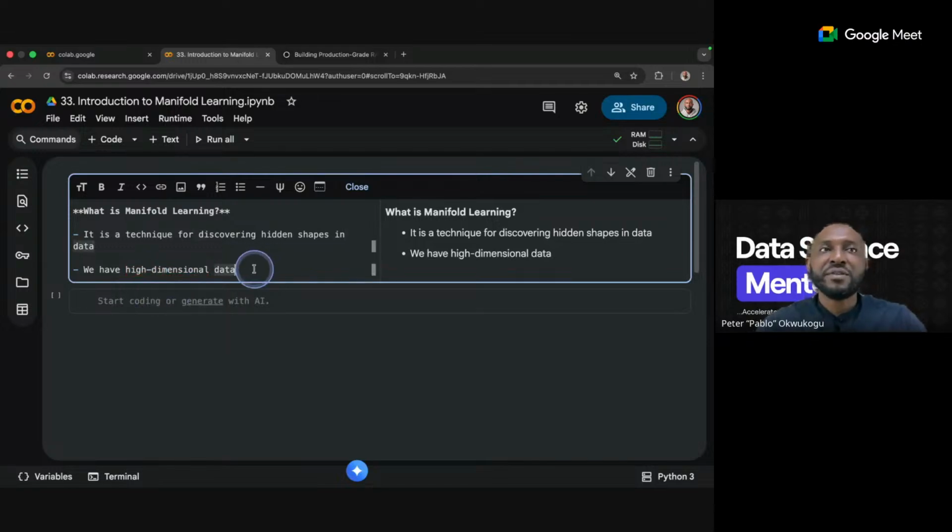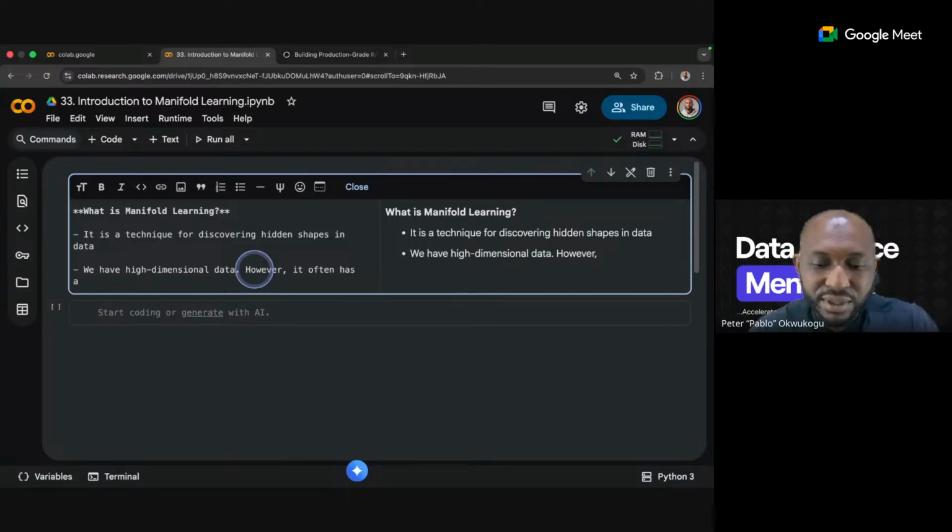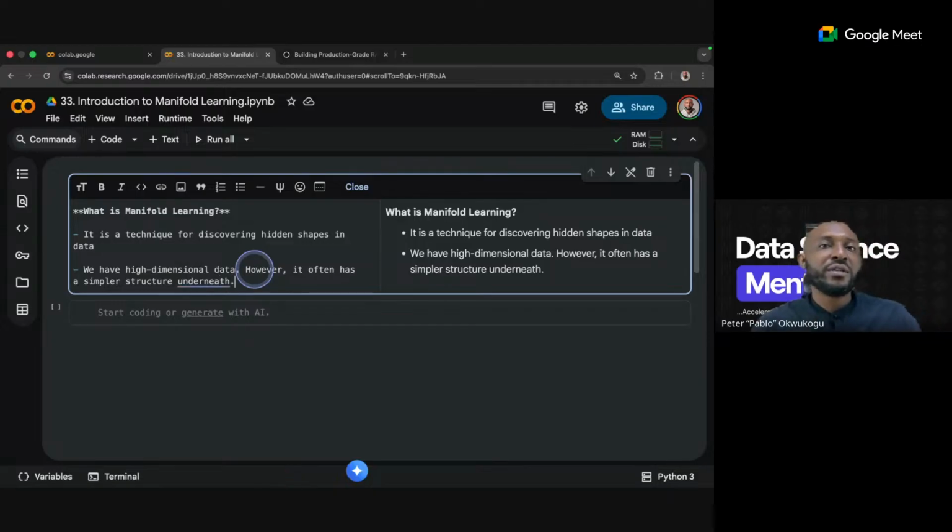However, it often has a simpler structure underneath. So that simpler structure is what we're looking out for.